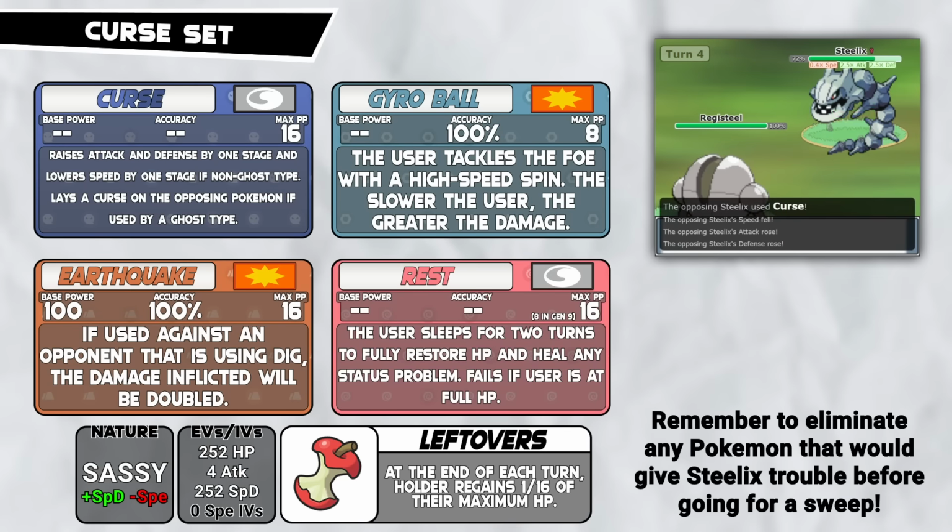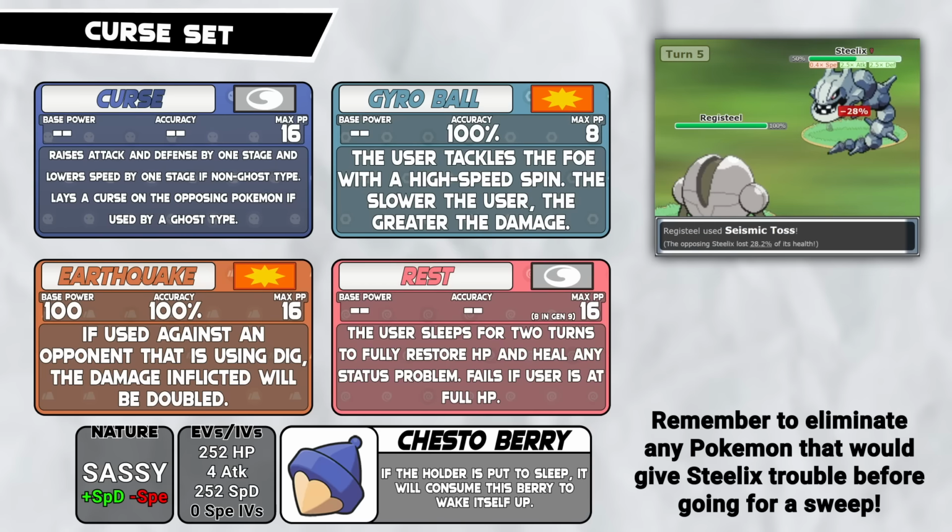You'll usually use Leftovers, but if you're running Rest, you might want to consider a Chesto Berry at least, as this will give you a free full heal the first time you use Rest. Gyro Ball synchronizes well with Curse, as lowering your speed just makes Gyro Ball hit more Pokemon for full power, and your Earthquakes appreciate the attack boost as well.